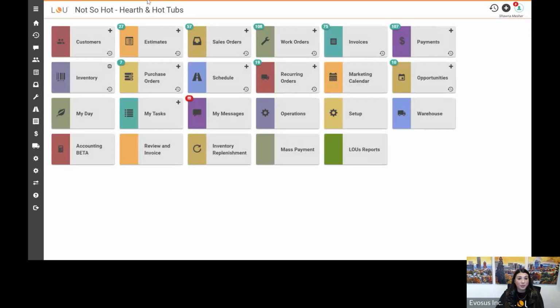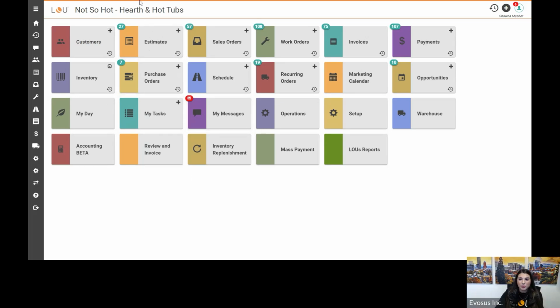And those are the top 3 features. I know that was really fast, but it's tasks, using them for business processes. It is stages, using them for opportunities, estimates, sales orders, and work orders to manage your workflow, to manage communication interdepartmentally. And then it's aliases in order to quickly search, seamlessly look for things, and identify people in very unique ways. So those are the top 3 features I wanted to go through today.